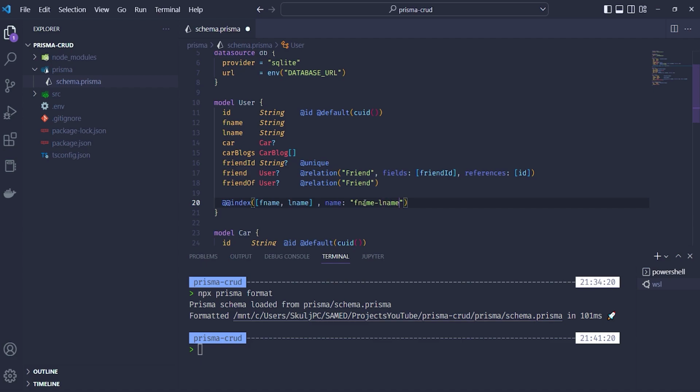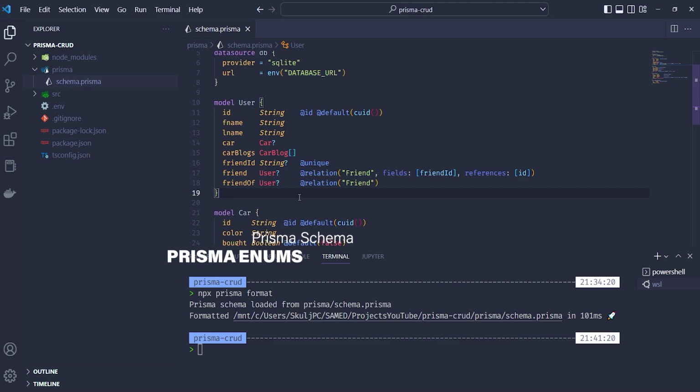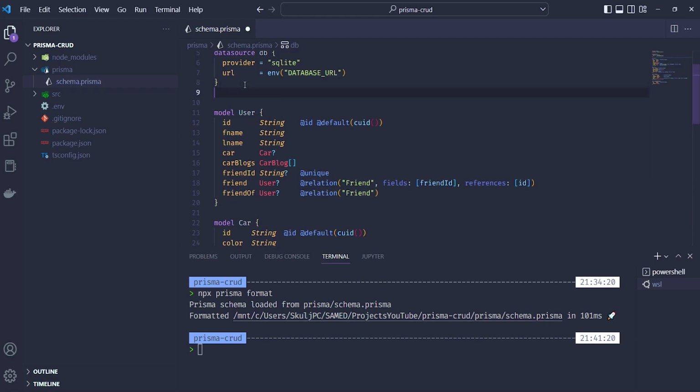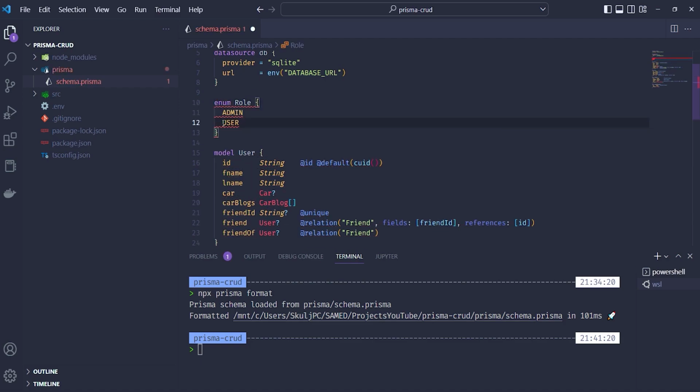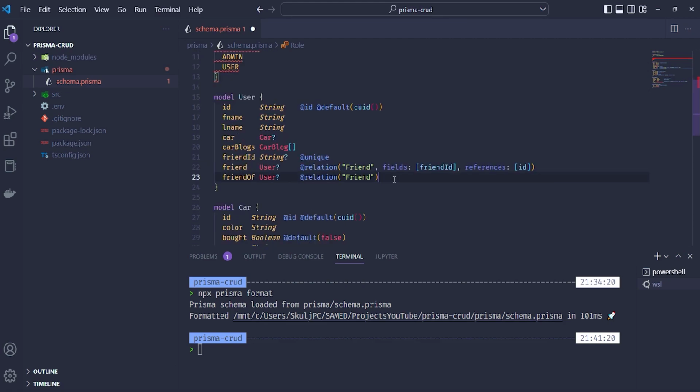Prisma is so powerful that you can define enums in your data model if enums are supported either natively or at Prisma level. You will often use enums if you, for example, are making authorization and authentication functionality, and especially if you need roles for a specific user. We can create a new enum, for example, Role, and inside here we can create the ADMIN and USER fields. And inside the model User, we will create a role of type Role, and the default value will be USER.